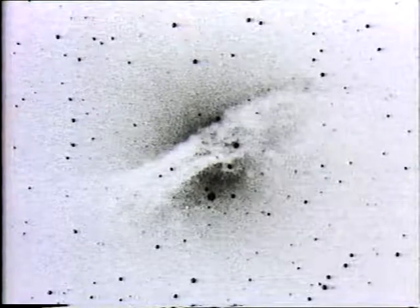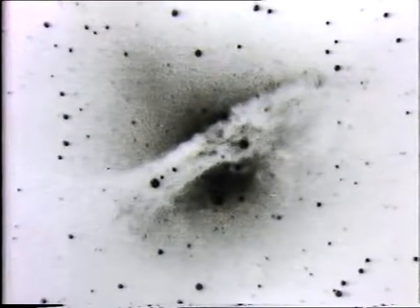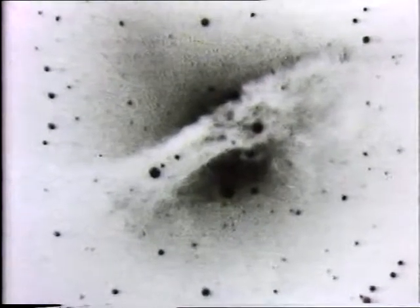This is a negative picture, so the stars appear black against a white background, and that bright streak you can see running diagonally across the galaxy is, in fact, a dark lane. Here's a second picture of the same galaxy, taken on May the 3rd this year. And you can see that something has happened. There, in the dark lane, to the lower left, a new star has appeared. That's a tremendous outburst called a supernova, and because it's the seventh supernova to be discovered this year, it's known as 1986G.